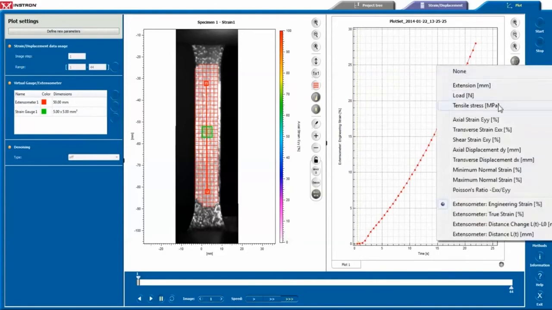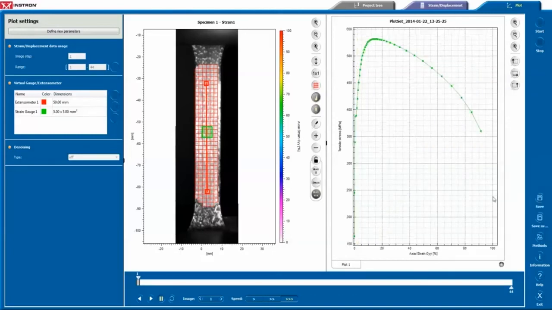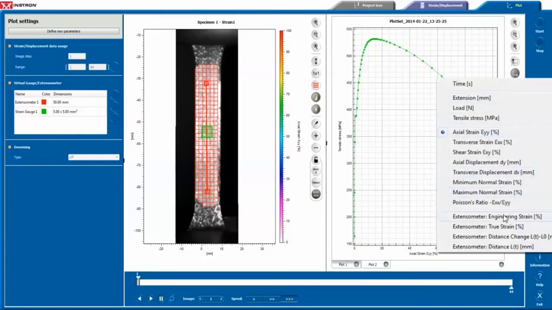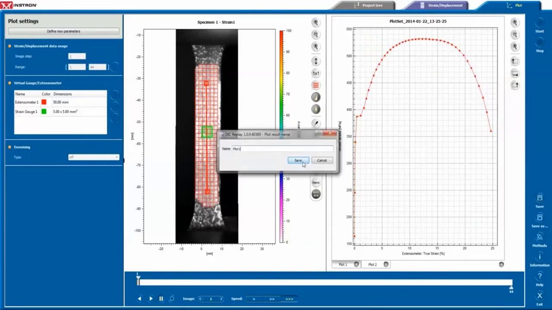But now we can also plot the values from these virtual strain gauges and extensometer versus the data from our Blue Hill Universal test of load and stress and displacement. And then we can export everything as a CSV, and we can also export a video of the strain map itself.